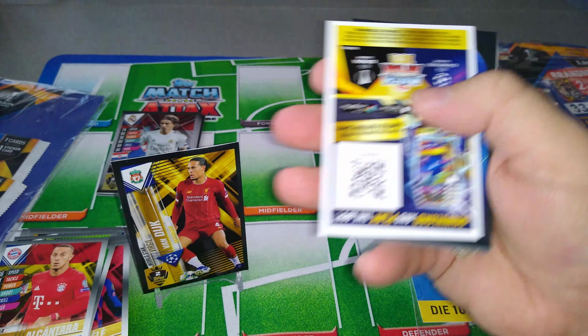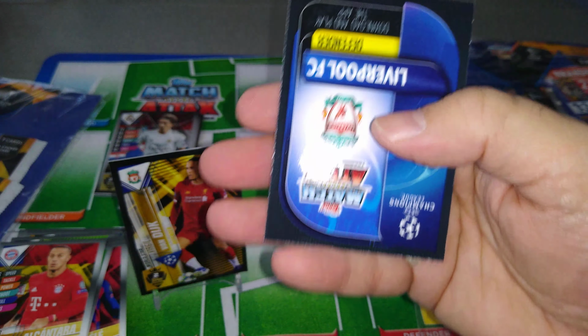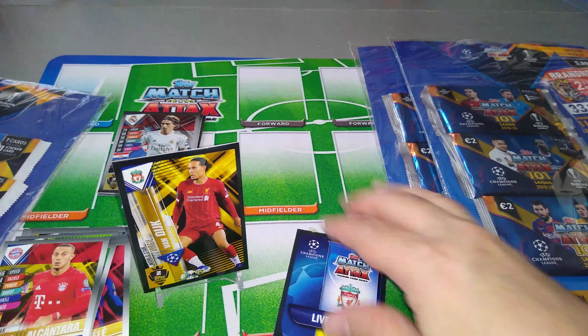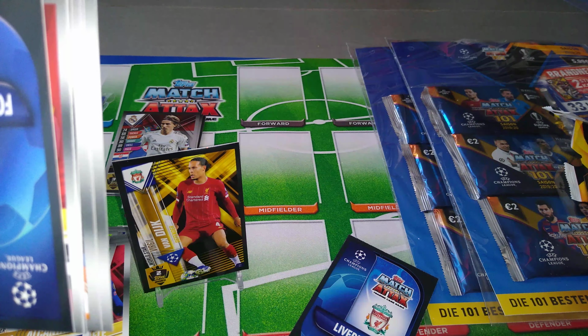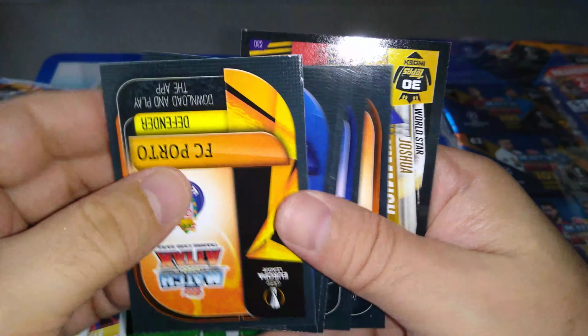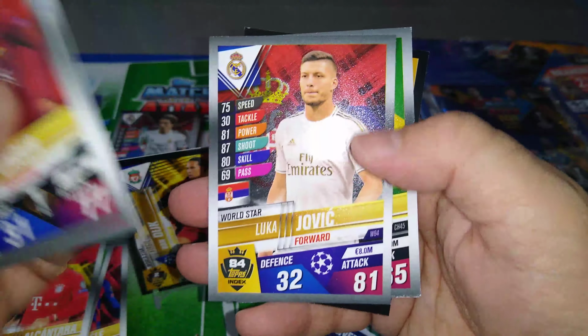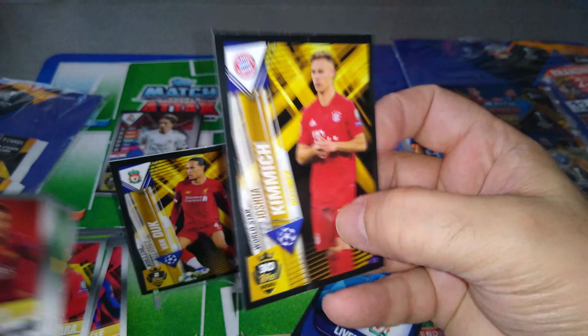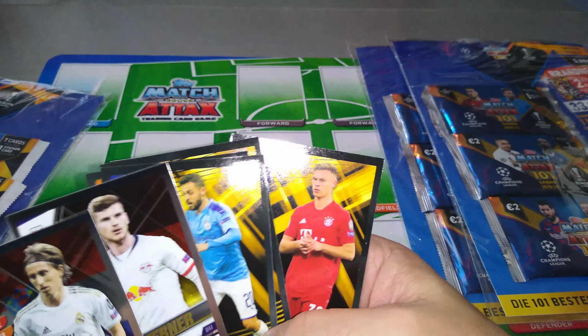All right. Limited edition time. Here is the code, and there it is. It's got a bit of glue on it, just moved it away. Alaba, Banega, Jovic, Telles, and another Kimmich. So we got 2 shinies, 5 sticker cards, a double, unfortunately.